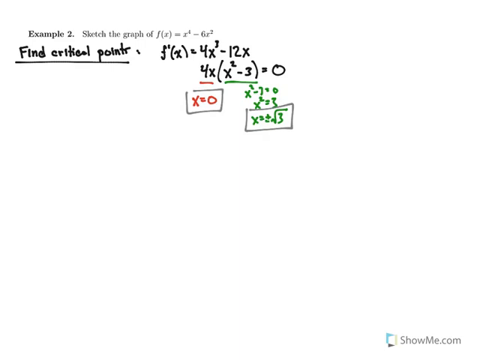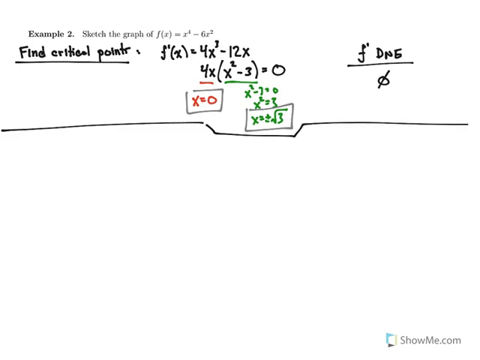3 critical points there. We also need to think about when is the derivative not continuous, when does it not exist? And this is a polynomial, there's no issues here. To analyze this function, we're now going to think about finding the critical points of the derivative as well. We need to kind of find the inflection points as well.